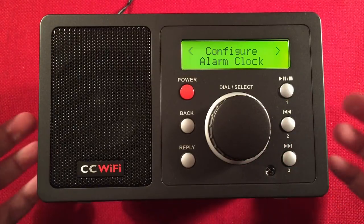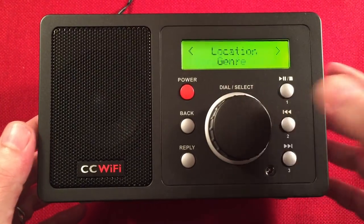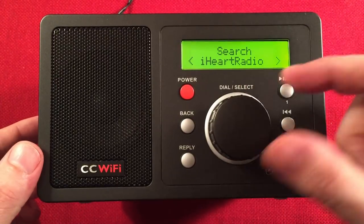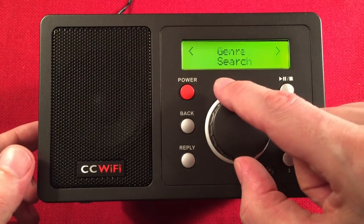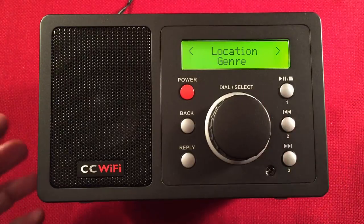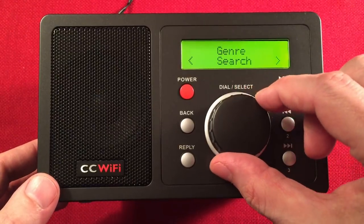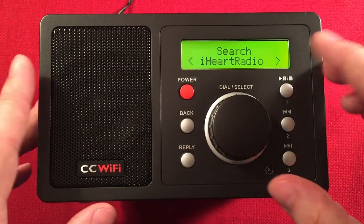Now this is what you guys want to hear — the stations and how to find them. Let's go right to stations. You hit this to select and you have location, genre, search for a particular station, iHeartRadio, and Radio.com. Location, genre, and search are done with the Receiva technology — R-C-I-V-A — it's a website. iHeartRadio is nice because it has stations you can't find on that service, and it's built into this radio. You don't have to go online at all. Same with Radio.com — you can search your CBS radio stations.